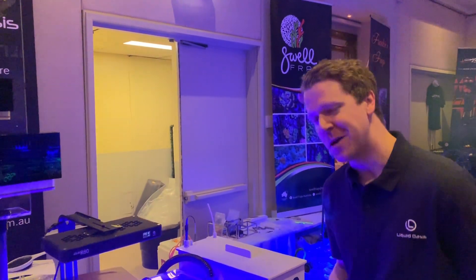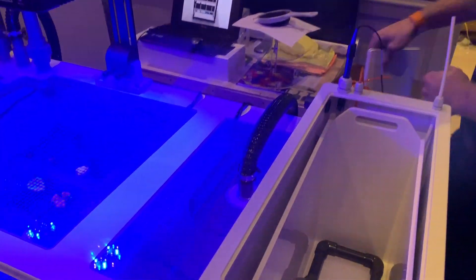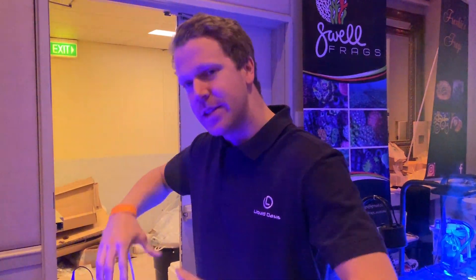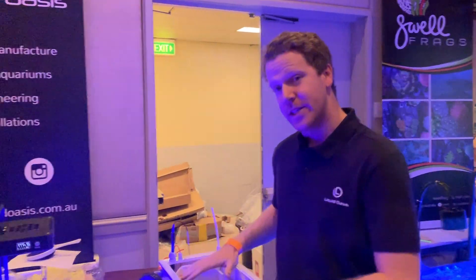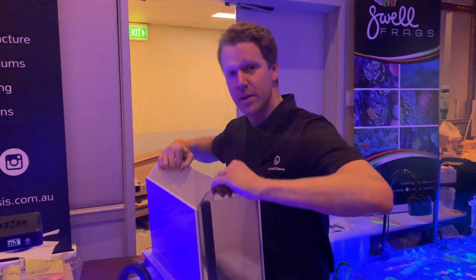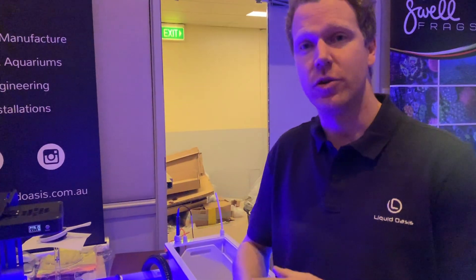Come check this out — this is the Coral Composter, which is basically a calcium reactor but an unpressurized version. Normally, if you do a sump, we'll incorporate this into the sump for about an extra $400. The great thing is maintenance — you don't have time for all those little CO2-spinning things. We wanted to make it easy and keep it simple. You stick all your media in here; this one holds about 25 kilos of aragonite mix. When you need to wash or change it, you literally just lift it up. The pump is mounted underneath so you don't have any issues with cavitating or trying to get rid of air bubbles.